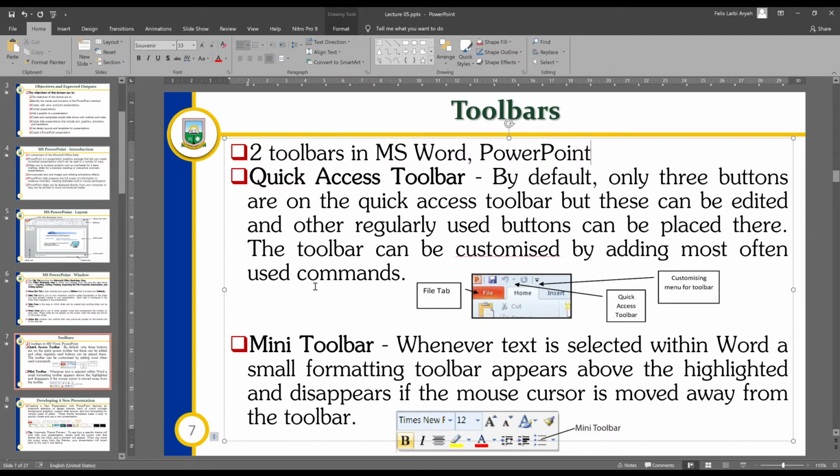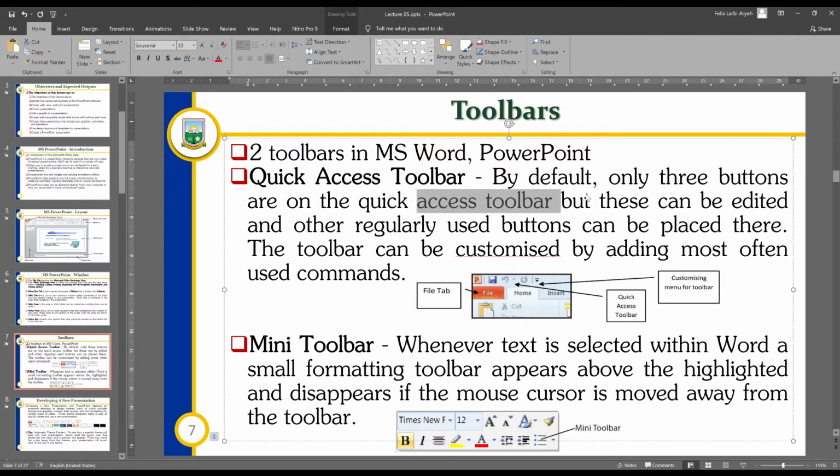Now, the mini toolbar is also one of the toolbars. As I said, there are 2: the quick access toolbar and the mini toolbar. So anytime you are editing a Microsoft Office document or PowerPoint or Excel, the moment you make a selection of a text on the page, you can see there is a pop-up.